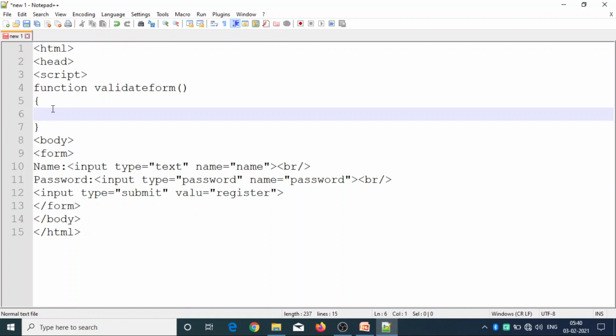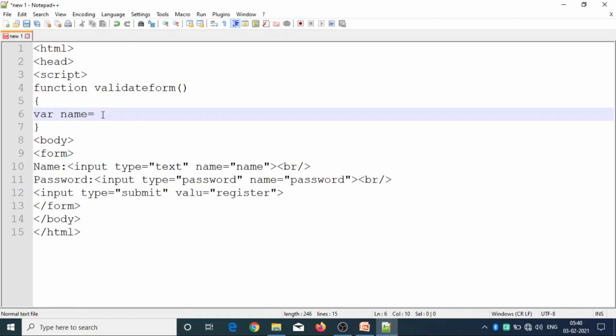We have to take variables to represent those two fields, name and password. So for that I am declaring the variable name, and it will take the value from this name field.